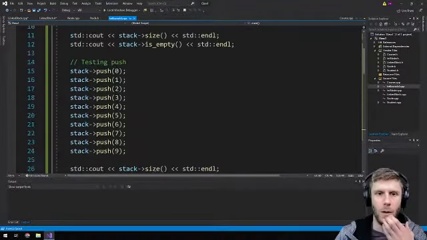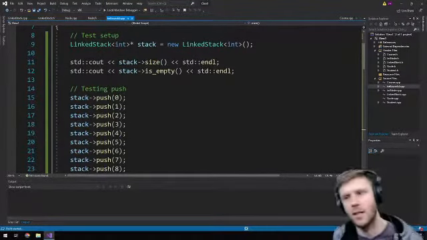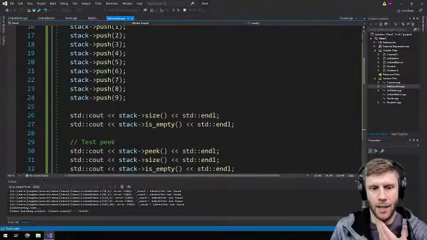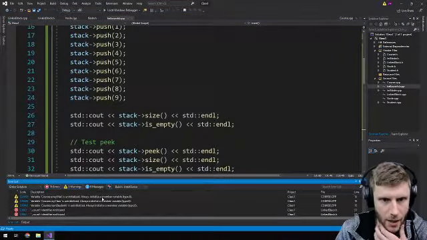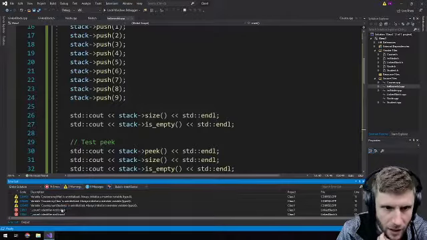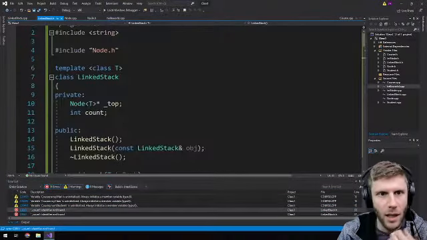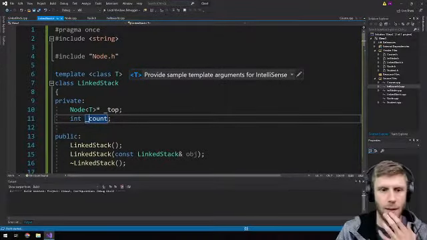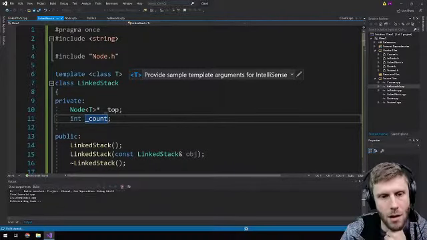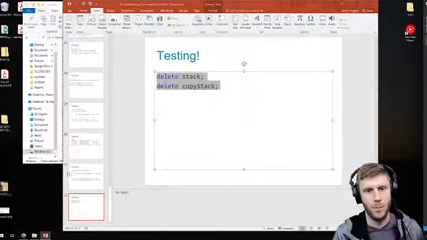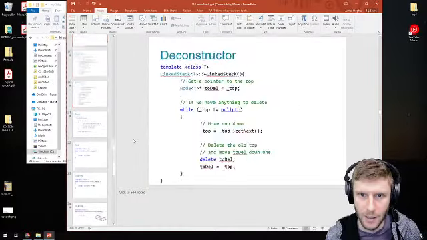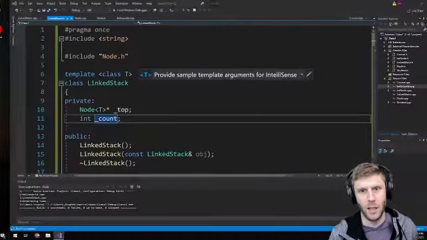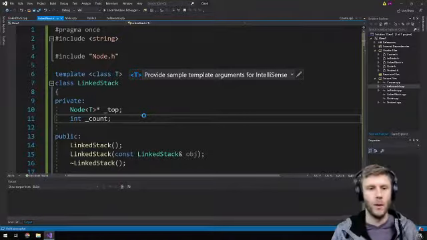So what are we gonna do? I'm gonna build this and I'm gonna run it, and we're gonna go through each bit just to make sure everything checks out. I probably should have had some prints to say what we're doing where, but array max is uninitialized, count identifier not found. What, where? Linked stack. Oh, there. See if that fixes everything. Okay, looks good. But while I'm thinking about it, I'm gonna go back and, there, much better. All right, let's hit run.